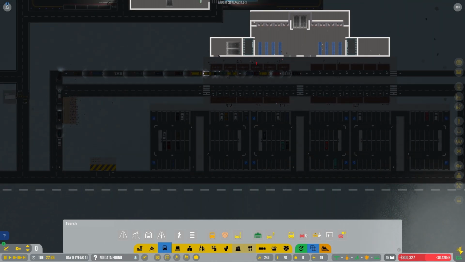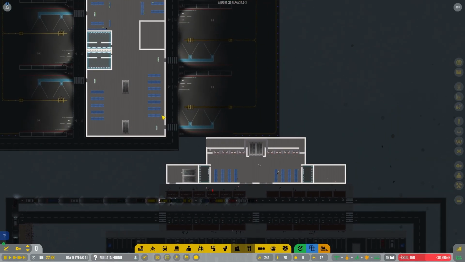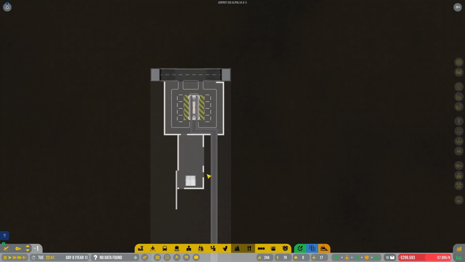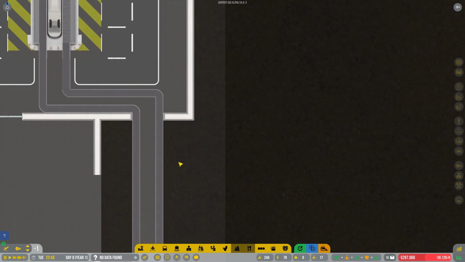Let's go ahead and remove our contractors, since we have nothing else to construct for a while, and we're flat broke, so we wouldn't be able to afford them anyways. How are we doing with baggage? No, well, we don't have baggage enabled yet. Did we actually get all of our baggage stuff?